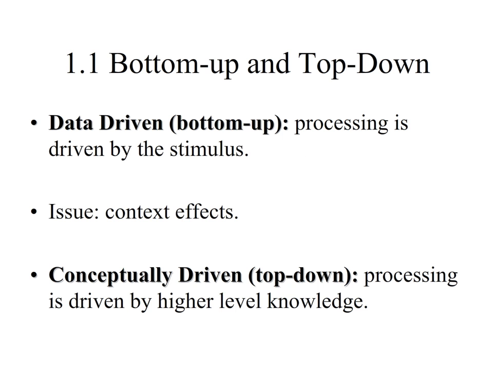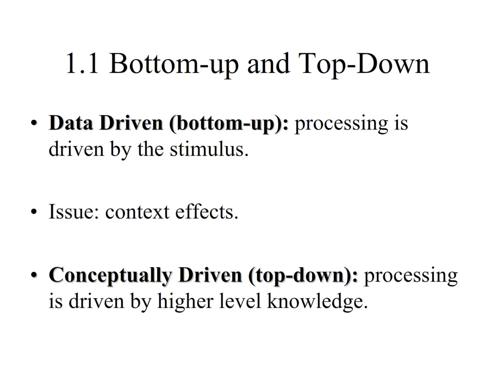Okay, so the models that we've talked about so far have all been bottom-up models of cognitive processing. That is, we take information that's derived from the stimulus and we use that to build up to a particular mental representation. The issue associated with bottom-up processing is that it doesn't allow for context effects. Conceptually driven processing, or top-down processing, is driven by higher level knowledge. For example, memories of past events.